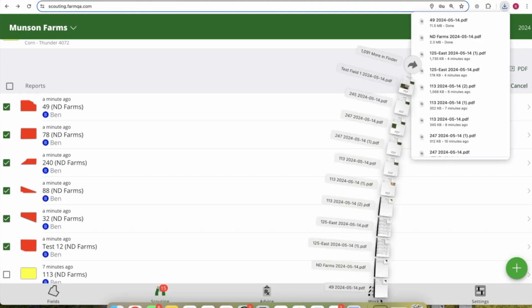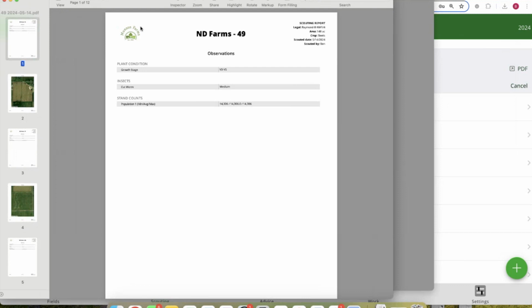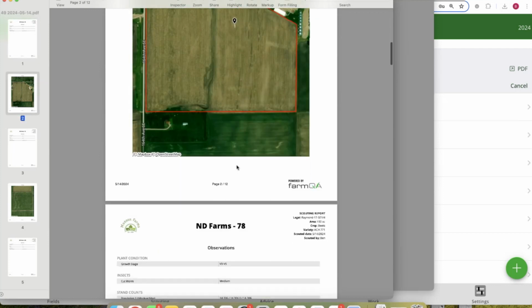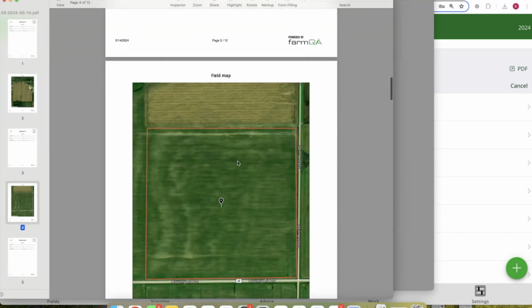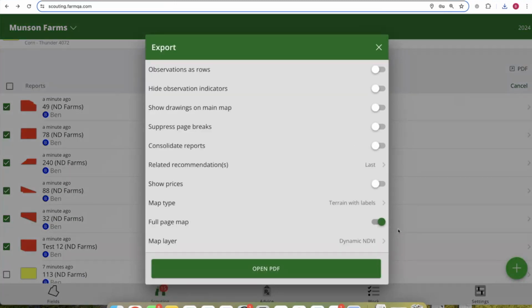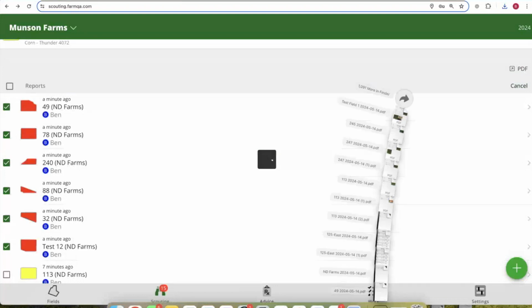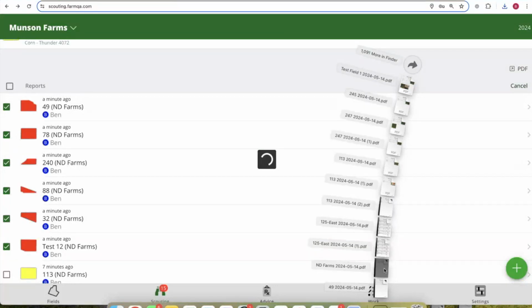So let's just show, this is the old style where I've got, oh, I should have included a little mini map. Oh, I got the full page map on. So this is the first field with the map, second field with the map. And actually, let me do one more change on that. I would say more commonly what people have is this view. So with that, and then I will show the consolidation as well.